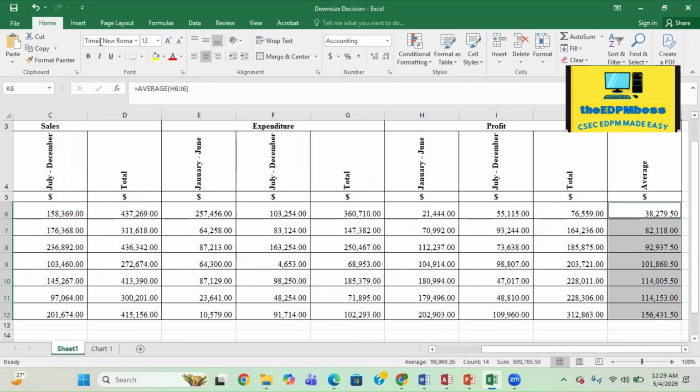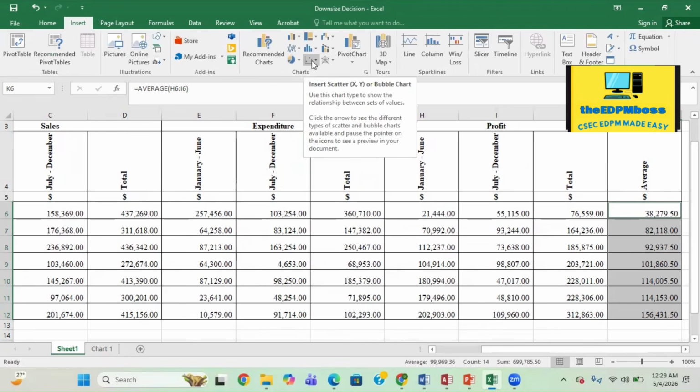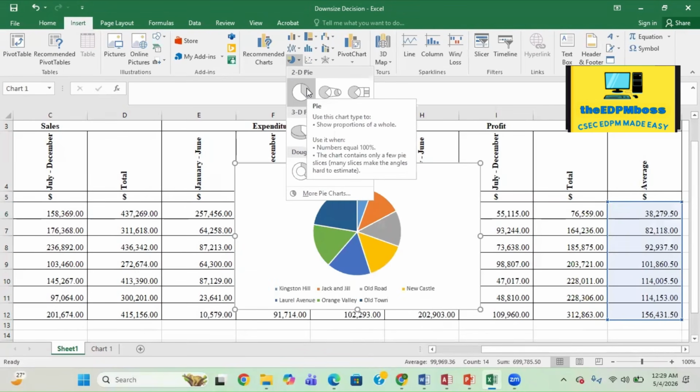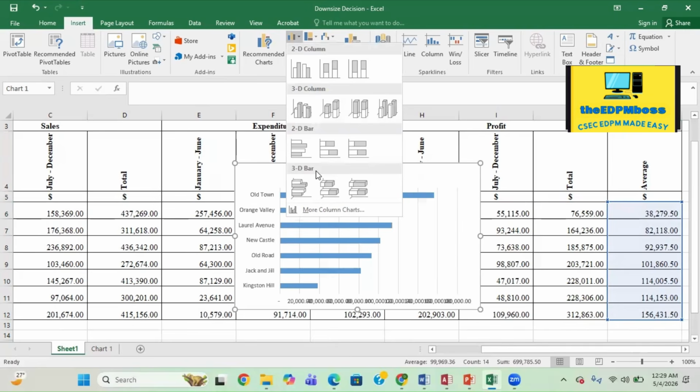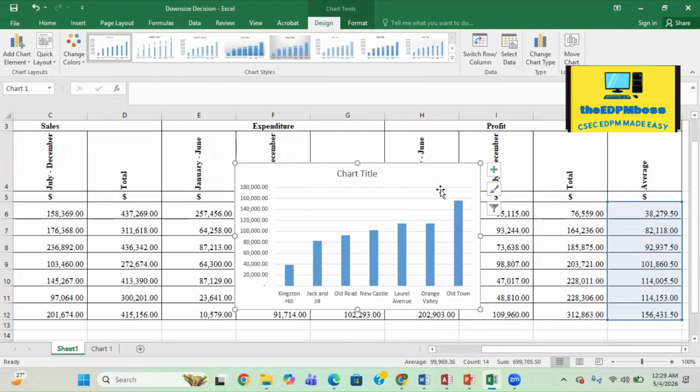All right. Afterward, now we'll go to insert. They didn't specify what type of chart you should use, but let's say they said the pie chart, you know how to insert a pie, right? We use a pie chart in that case. Let's say you said use a column graph or a bar graph, whatever the instruction says. I'm going to show you how to use the column graph, or the column chart. So it will be displayed in this manner.